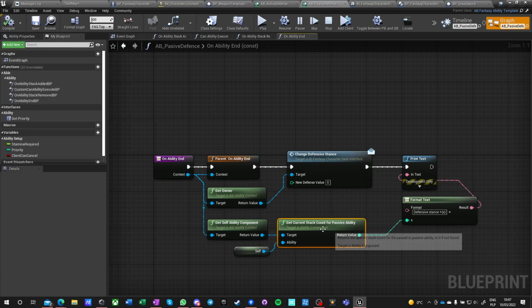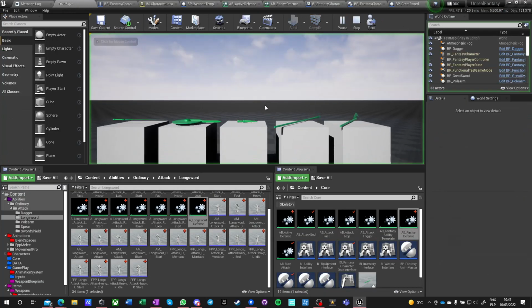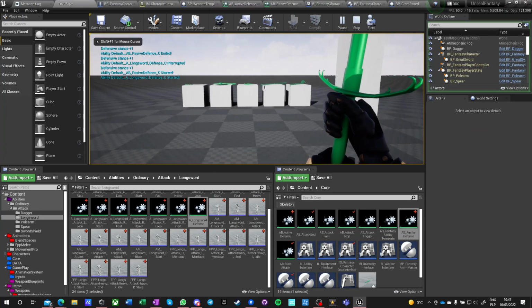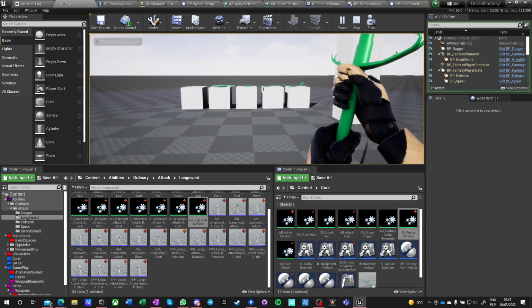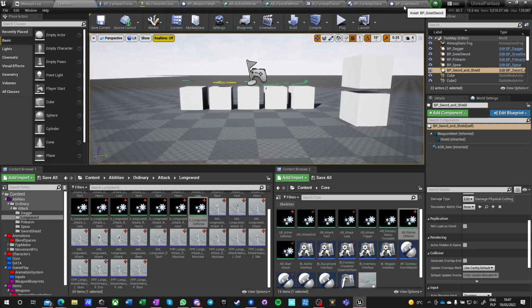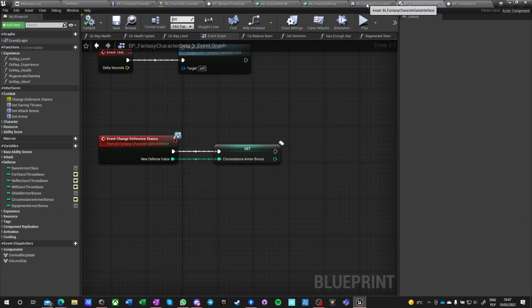I wonder if I can even get this info. Oh, it still gives me 1, because 1 is the minimum stack count I can get.